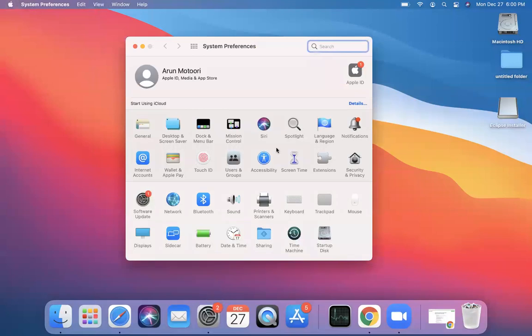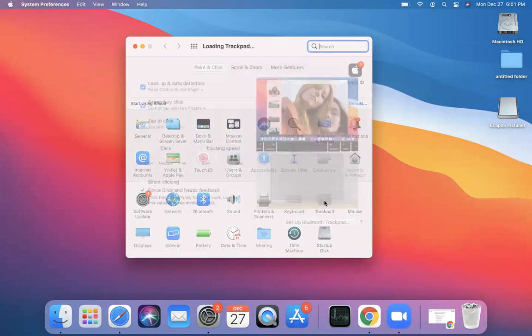Here, you can change the options of several things. For example, you can change the options of a printer and scanner. Or you can change the options related to the network. You want to update your operating system. You want to change the display settings. Lot of things are there here, right? But first, let's go into this trackpad. Okay. So let me click on this trackpad.